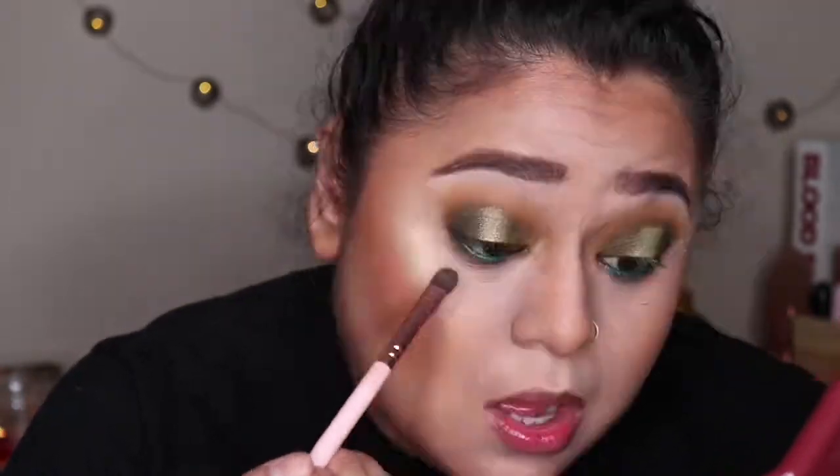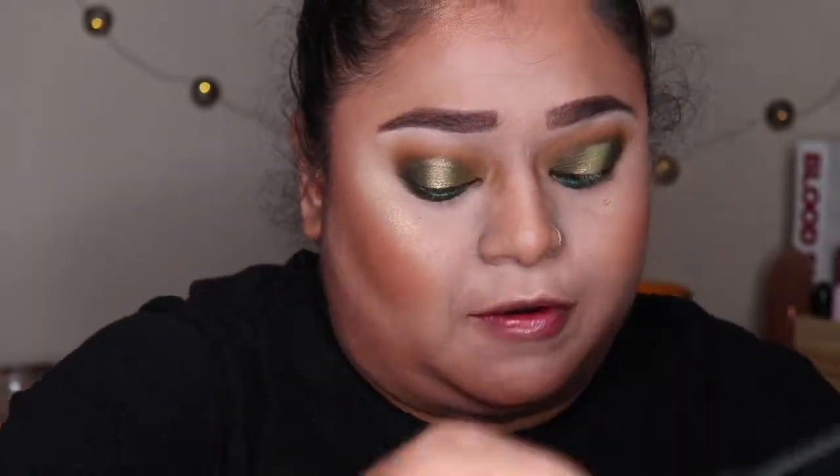I'm gonna grab that dark green shade that we used from the 38 palette, that dark green right there, and put that on my lower lash line just with a smaller brush and pop it in there. And to blend it furthermore, I'm gonna grab the shade here from the 35M palette. I'm gonna grab this shade right there and smoke it out just a tiny bit more. And I'm just gonna use that same brush that I used.